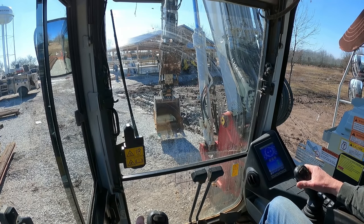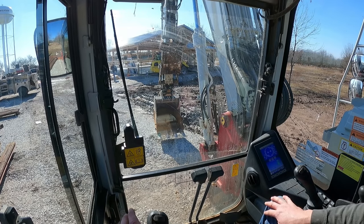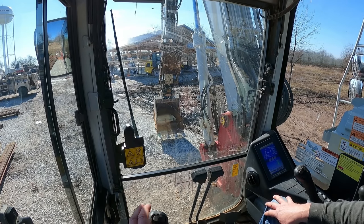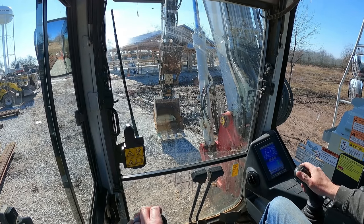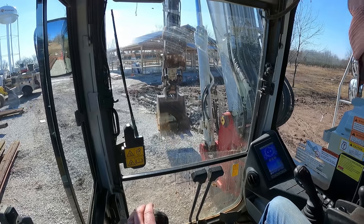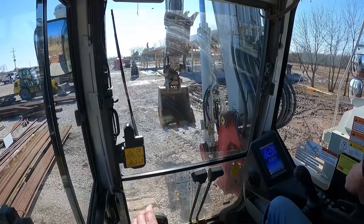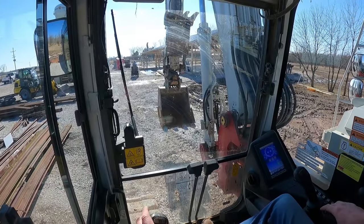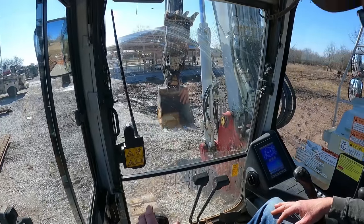But yeah, it's got 1174 hours on it. I don't know what year it is, but I like it. But it's had 1100 rough hours, I would say, because they've hit the boom with the thumb. They've scratched those two cylinders. The windshield is extremely dirty. Yeah, this is my ride for the month, so we got a lot of dirt to dig out. I thought this would be a good machine for the job. I've actually got maybe 3 or 4 other jobs to do with it.